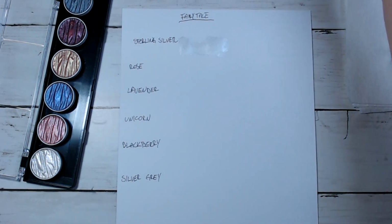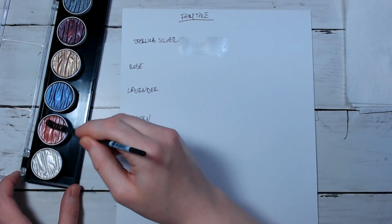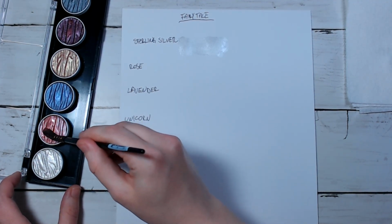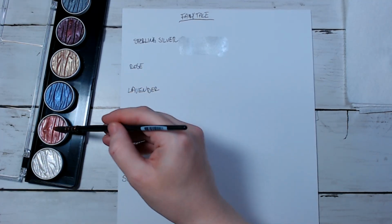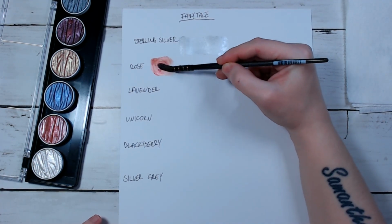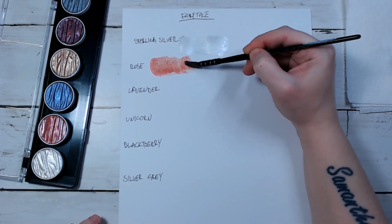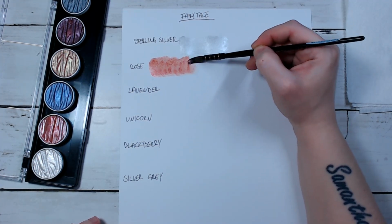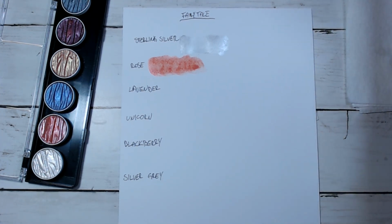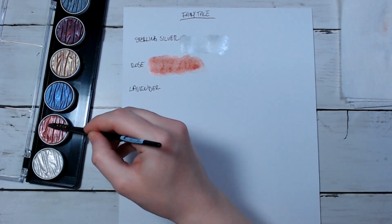Alright, let's go with some rose. And that is the phone, if y'all can hear that. Let's just get that loaded up here. This looks like a really, really pretty color. I may be using too much water. I don't know. These brushes hold a lot of water, and this is just regular Nina cardstock. Kind of get a little bit more pigment on here.